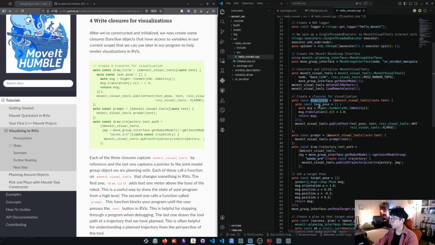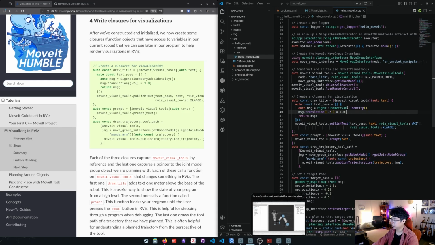So this one just draws a title, which is just a text that displays in RViz, and it's setting the translation from the origin, which is base link, by 1 meter in the z-axis. So for our robot, 1 meter might be a bit too high. So I'm gonna make it like 0.6, something like that.